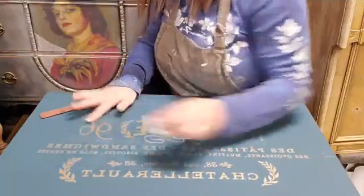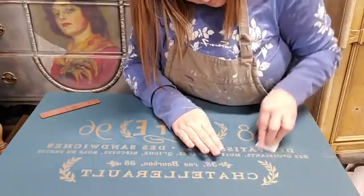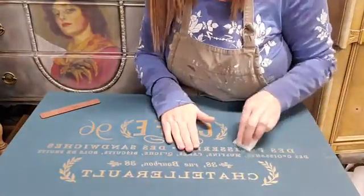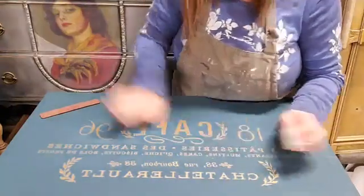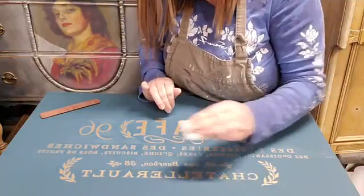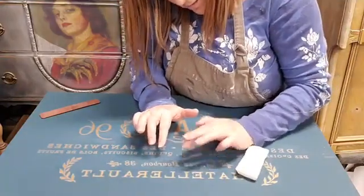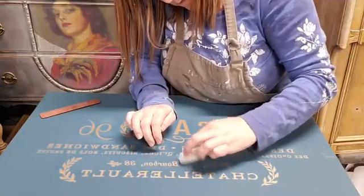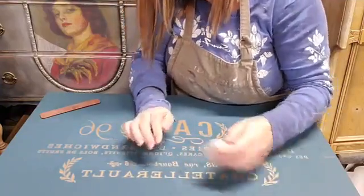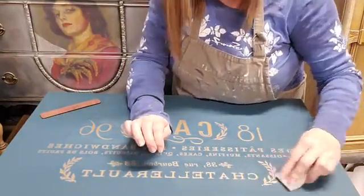This gets rid of that halo all the way around the transfer. So I'm just going to go gently over these, using more of a patting motion than a rubbing, because that rubbing, if I catch an edge, and there's a lot of edges on this fine lettering, if I catch an edge, I'm going to pull the letter off. I don't want to do that. I just want to get that halo around the edge, get out any air bubbles, make sure they're pressed down all the way. This letter C doesn't want to stick. A little comma right there. Okay, so I'm being more gentle on these fine letters.